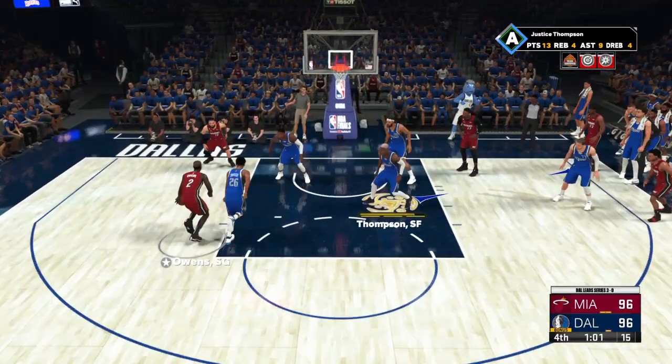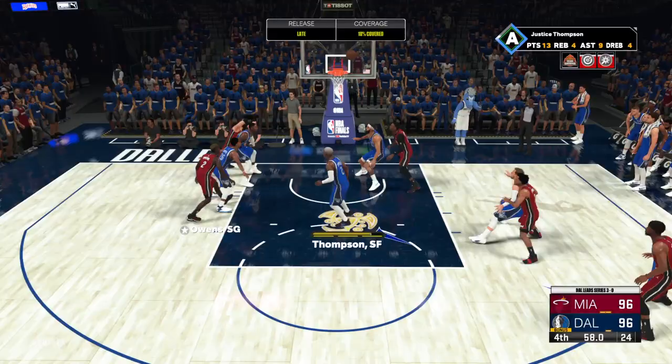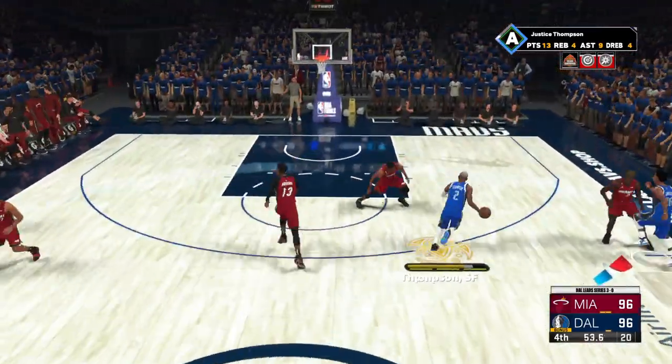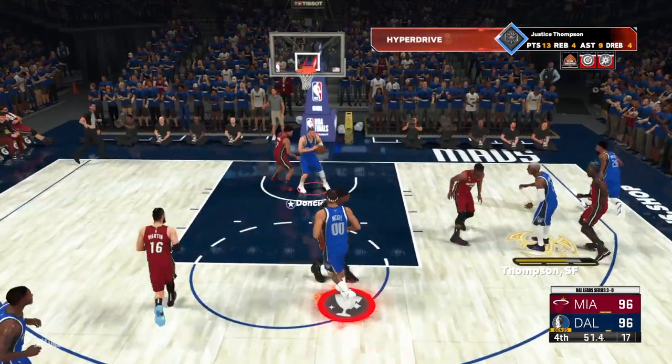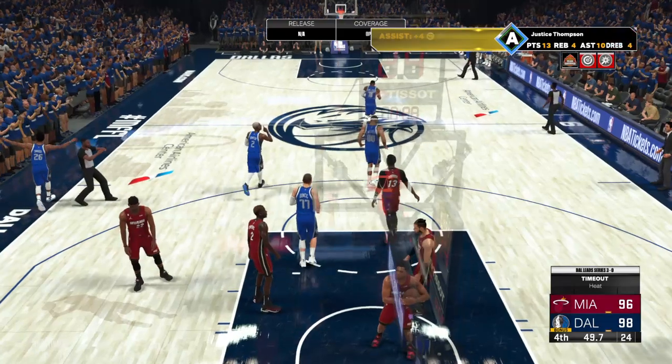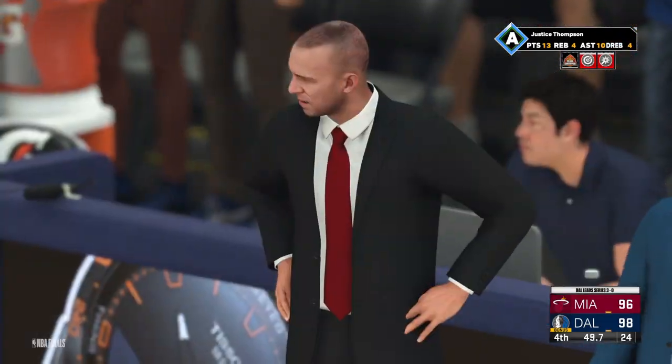Here's Owens. He's covered by Dinwiddie. The 11-footer. Owens, no good. Dallas has gone 3-for-5 from three-point land since the end of the third quarter. Down low. Here's Doncic. It's good! Big-time shot, sending his teammates into a frenzy.